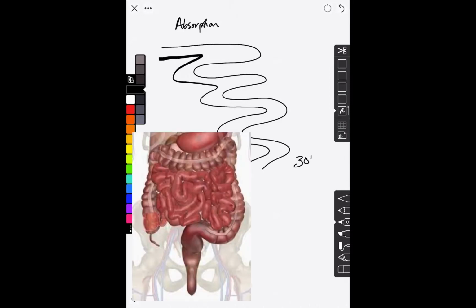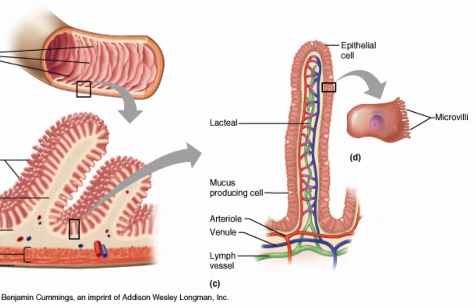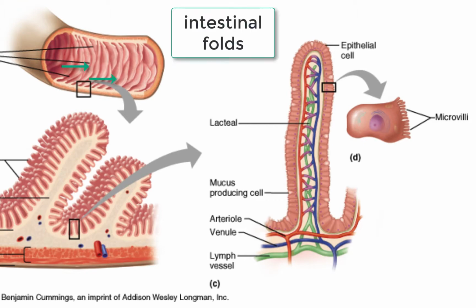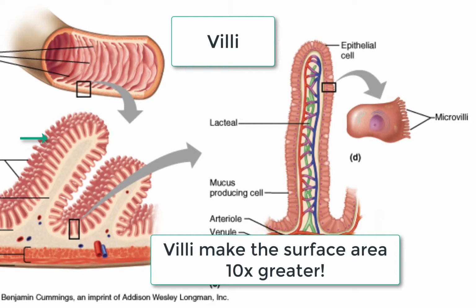But if we look closer at the intestine, what we find is that there are things called intestinal folds. And these intestinal folds do two things. They serve as speed bumps to kind of slow material down as it moves through the intestine, and they also increase that surface area. Closer at these intestinal folds, we'll see a bunch of finger-like projections on them, which are called villi. These also increase that surface area because they're sort of sticking out.